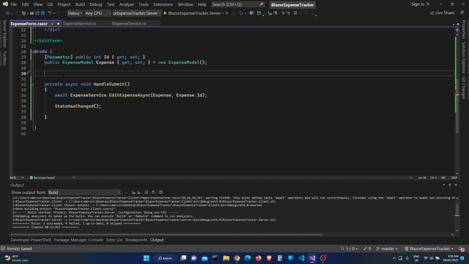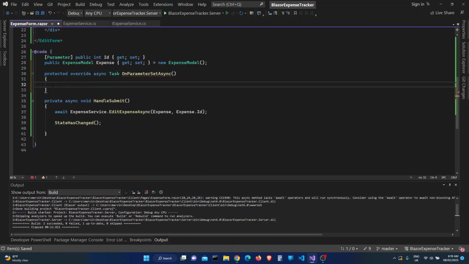You understand? So what we need to do is add this method called protected override. We actually want to override it. Async task on parameters set async, no parameters, and then whatever is here will be run when the parameter is set, also if there's a value for the parameter.